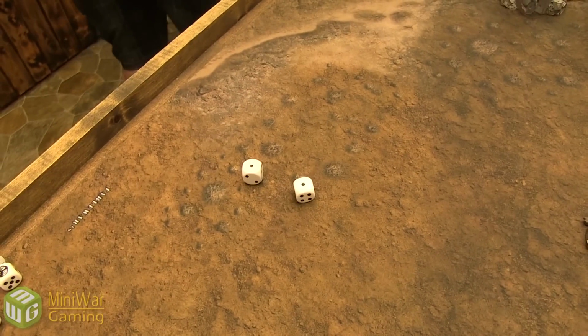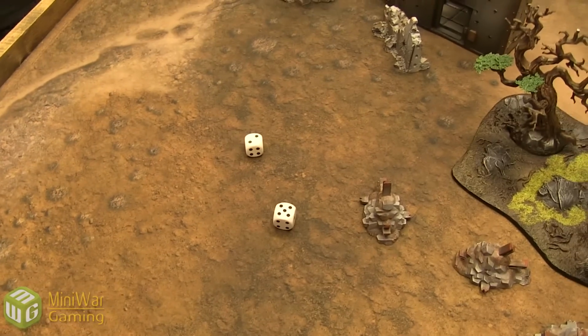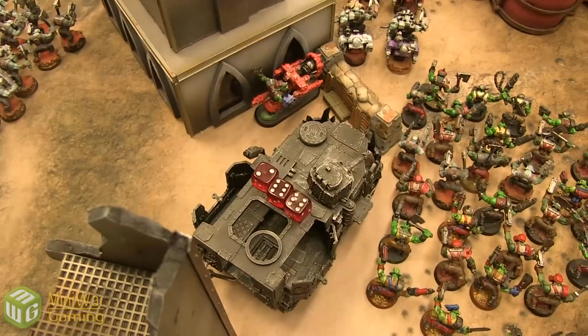Wow. Okay, and ignoring those 2 on 6s. No, so 2 damage goes through. Bringing the battle wagon down to 14 wounds.